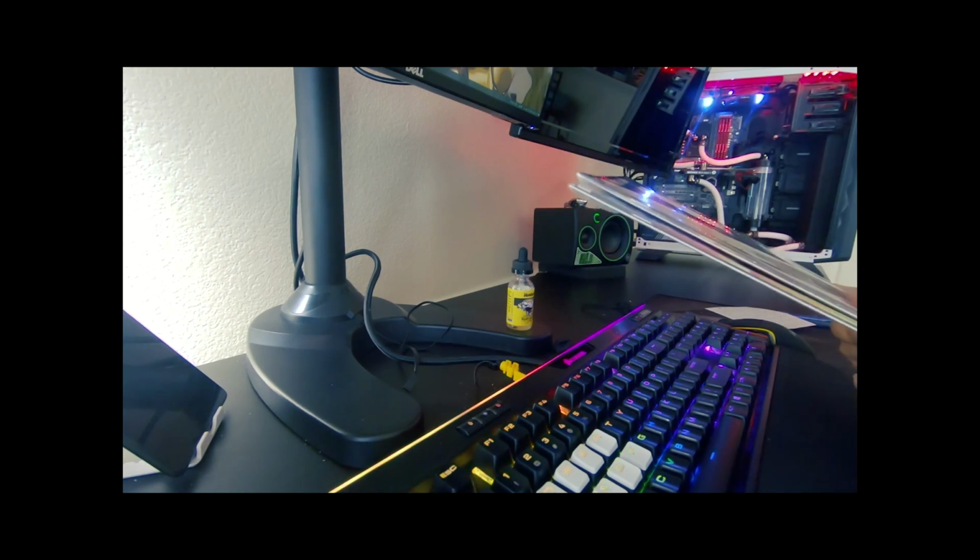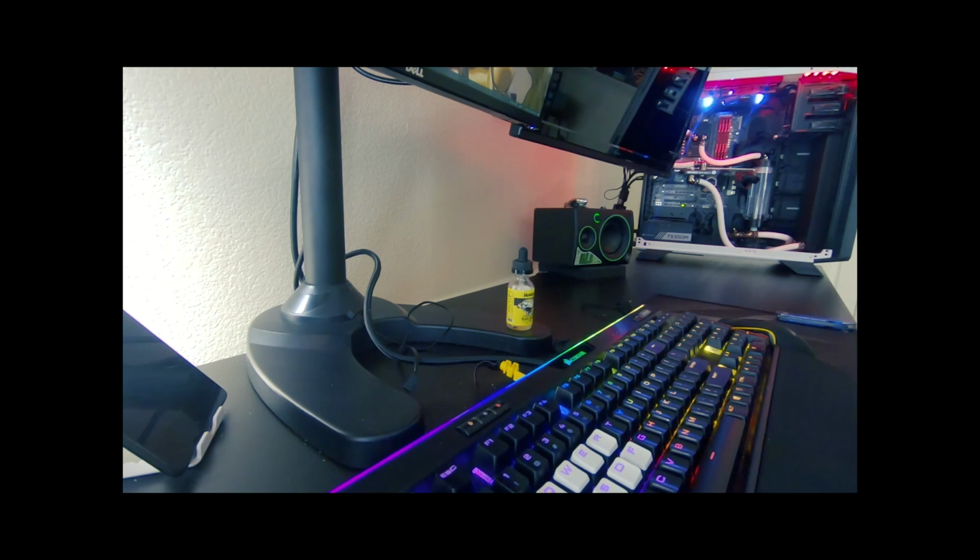I gotta redeem these before I put them away and never touch them again, because I do read them on the phone and the tablet, so I don't have to put fingerprints all over these. So let's get started.